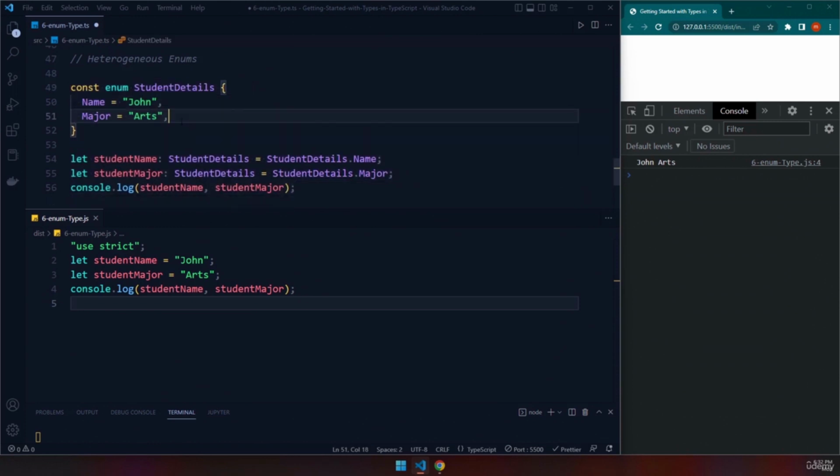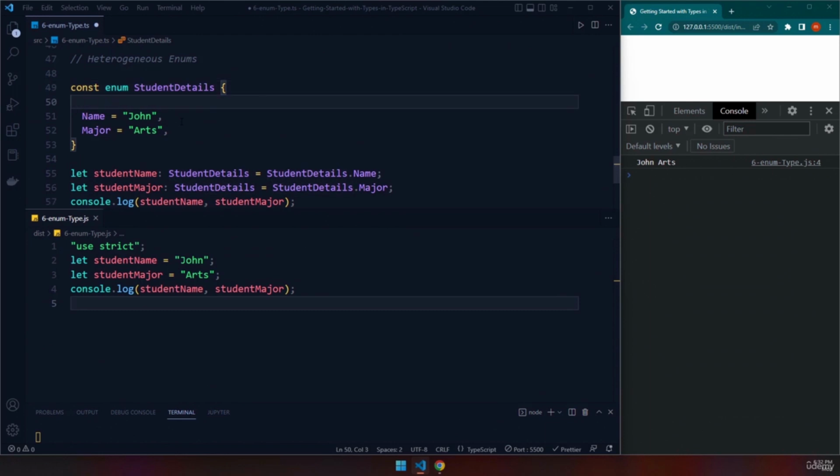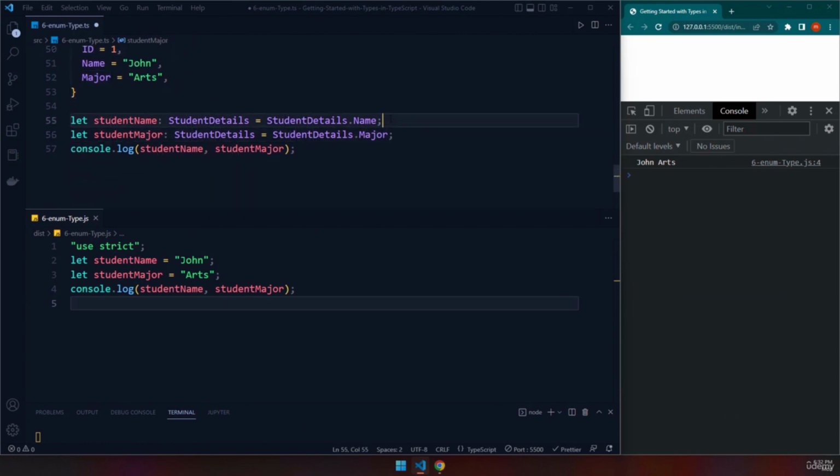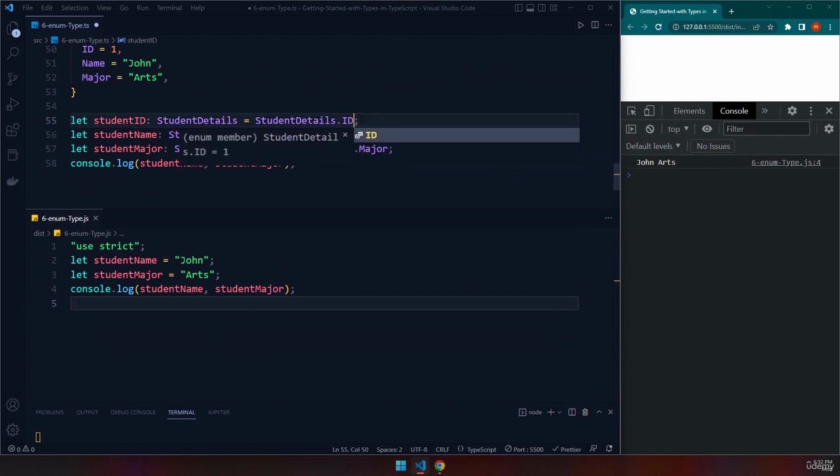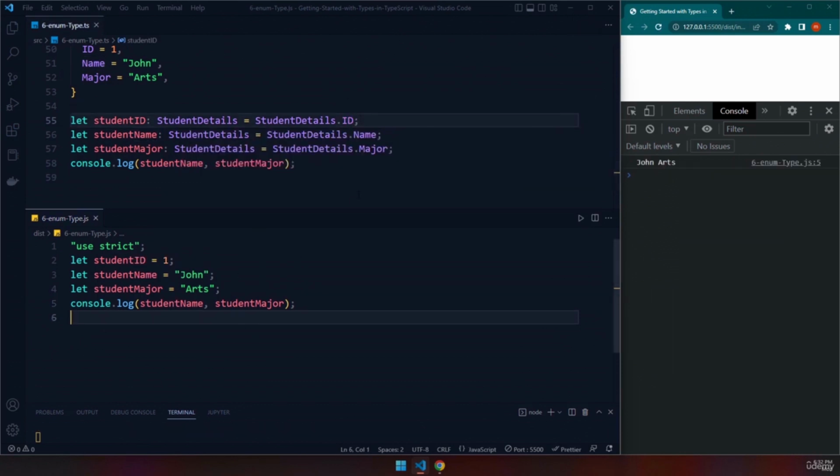And I'm going to say, let's add an ID to this student. ID is equal to 1, and let's add the comma. Everything is cool, right? And I'm going to say, this is the student ID. And I'm going to change this. I could have done Control D. And let's save that. Let's do a template literal.